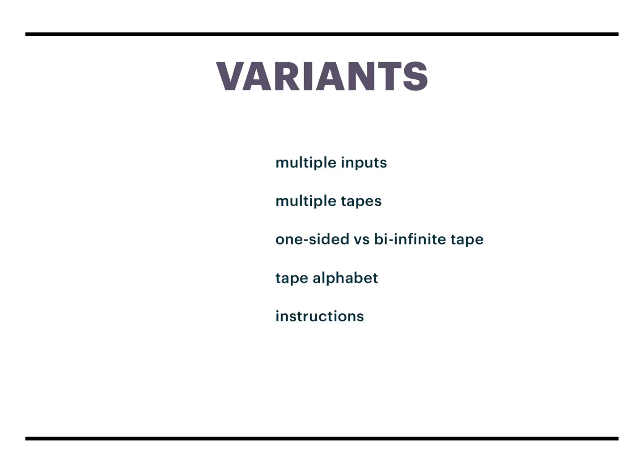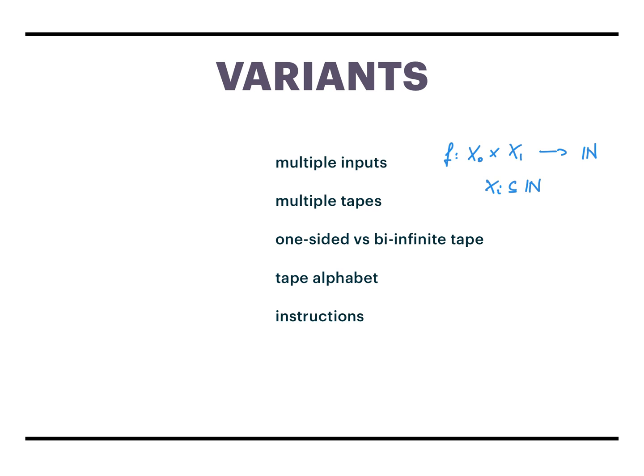As I already mentioned throughout the lecture, there are several variants on the Turing machine concept that you can find in the literature. They all lead to the same notion of a Turing computable function. So one thing is you can allow multiple inputs in the sense that you want to, for instance, compute functions that are defined on X0, X1 to N, where the Xi are subsets of N, or even higher dimensional functions. This you can make possible by just writing these inputs on the tape, separated by blanks.